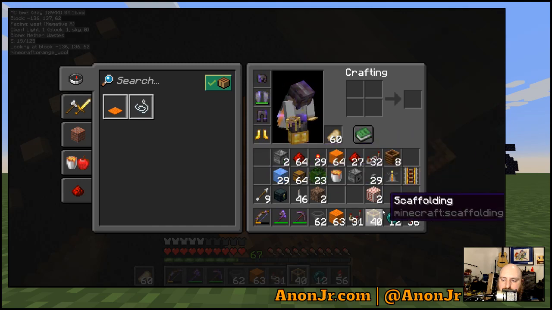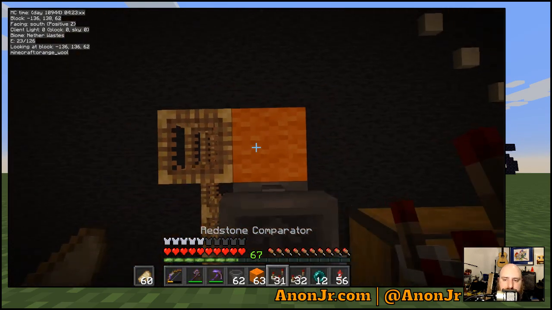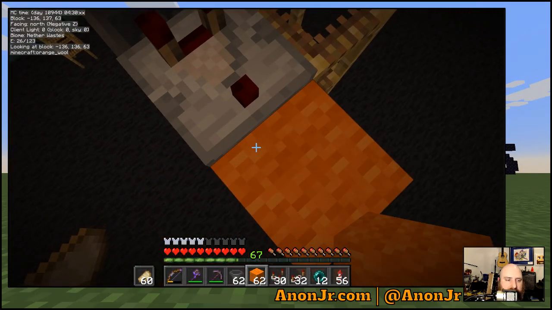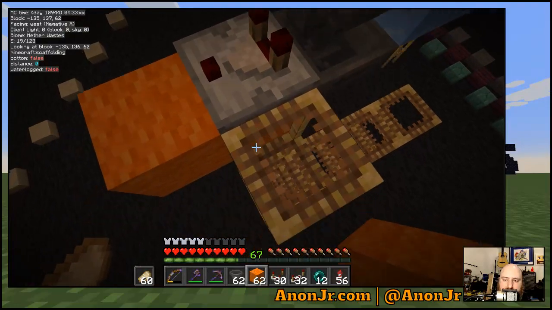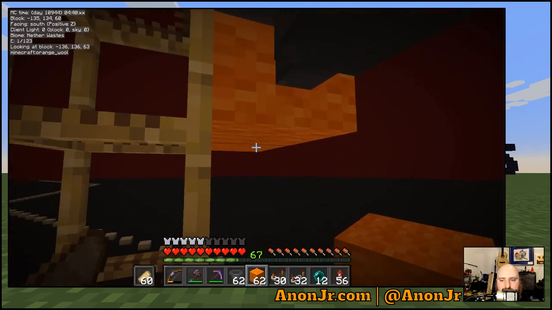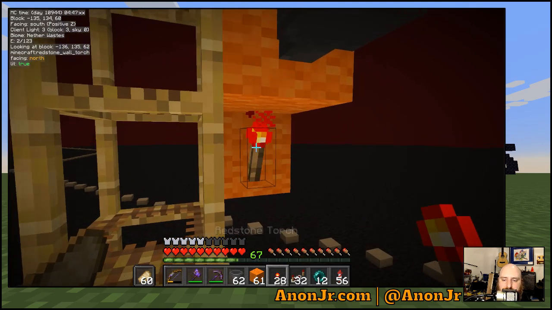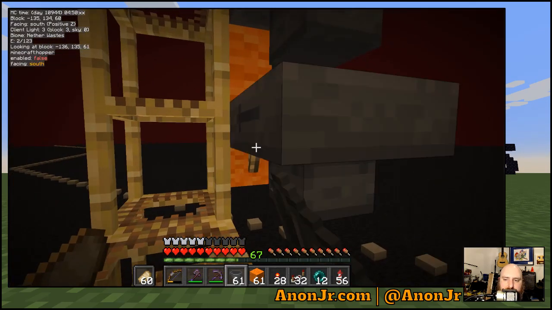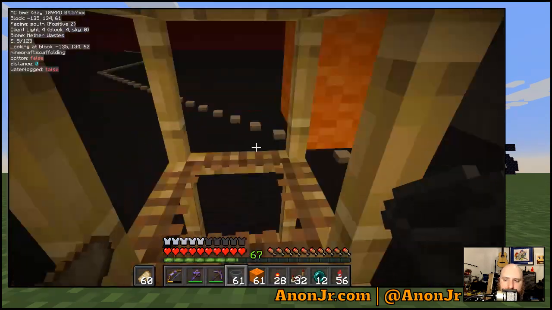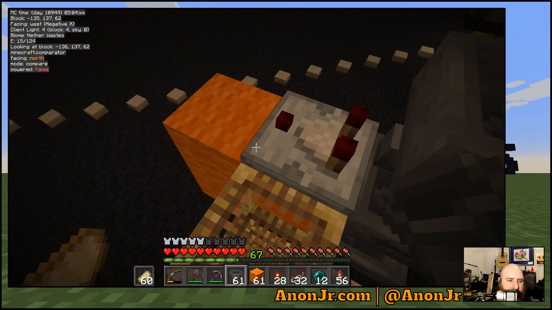I need comparators and repeaters and dust. Oh my. The comparator is going here. One of these guys is going there. I'm going to need a block underneath there with a torch there. And for this setup, I'm going to need another hopper pointing away there. All right. So far, so good.